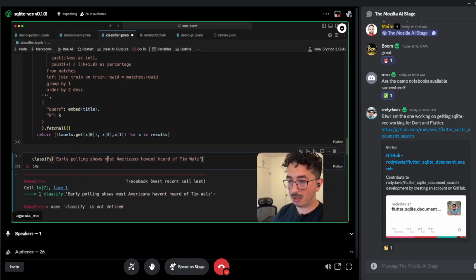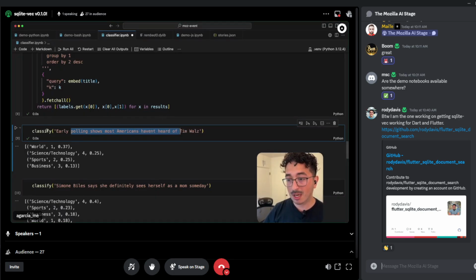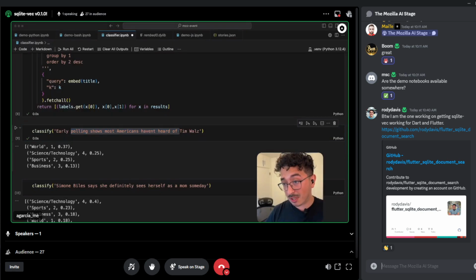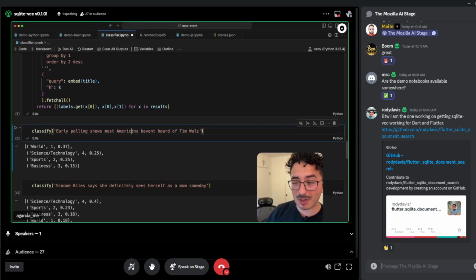And we could try that out here. Oh, whoops. Define classify. So right here, we're trying to classify this article that I grabbed from today's headlines about how polling shows that most Americans haven't heard of Kamala Harris's newest VP pick. If we classify that using what we had before, we get the 100 closest vectors, we get the categories of those 100 closest vectors, and then just do a count of those, we can see that most of them have to do with world. These are broad categories, so it's a little bit hard, but world is more politics related compared to the other ones, probably because it says polling and Americans. That's probably why world is the most common one here.